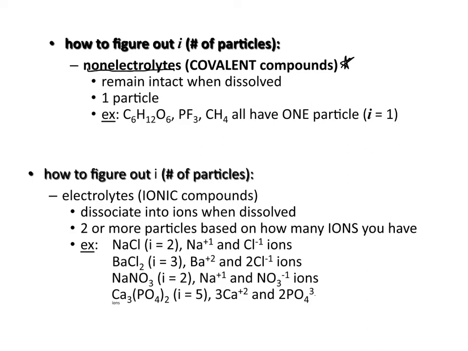So what does that mean? That means that there's only a single particle. So if I take a sugar molecule and drop it into water, there will still only be one particle. Okay, and so whenever we're figuring out van't Hoff factor, we're going to look at the type of compound. If it's covalent, okay, we know that our van't Hoff factor is going to be 1. So I is going to be equal to 1 because there's only one particle being put into solution.